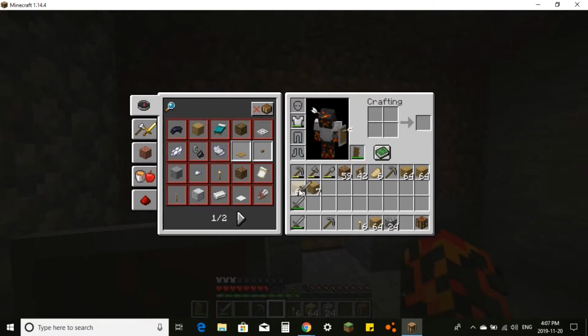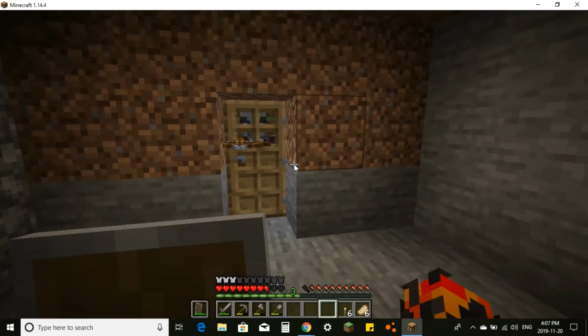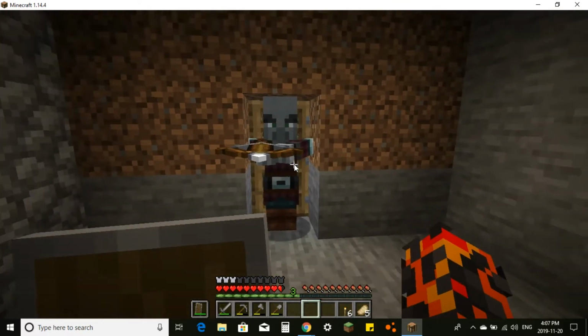So now we are trapped in our base. So, yeah, that is not good. That's ruining everything, you stupid pillagers. You guys gotta learn to go. So, I guess we will just kill them. And, crap.